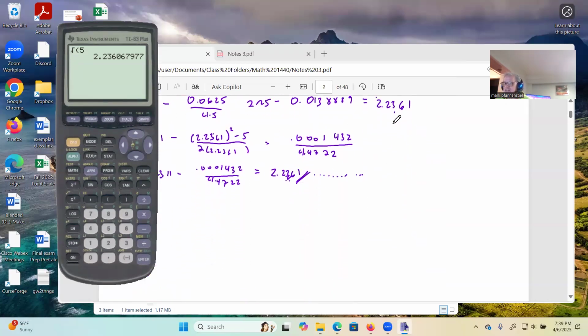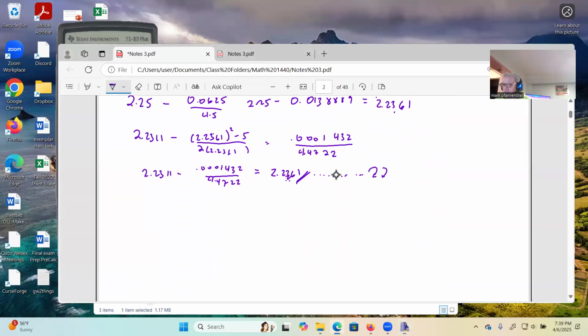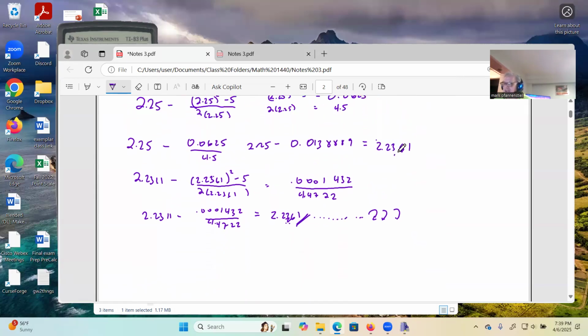As you're doing it, you're going to see the first two numbers kind of stay put. Then you'll get the third number. You keep doing iterations, you're going to get the first four numbers. If you wanted to keep going, you could, but as many times as you're going to go around the circle, think of it as a Krebs cycle. We're just going to do it over and over again. You're going to get finer and finer enhancements. It's just a matter of how close you really want to be. Do we want the fourth decimal place? Do we want the 16th decimal place? 16 is going to take you a couple more times. The fourth decimal place is probably going to be a two iteration process here.